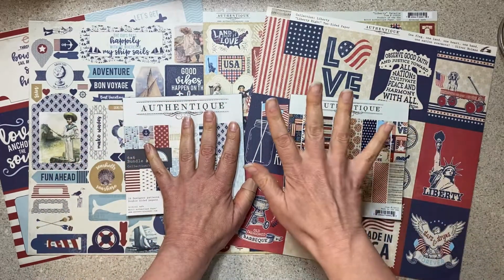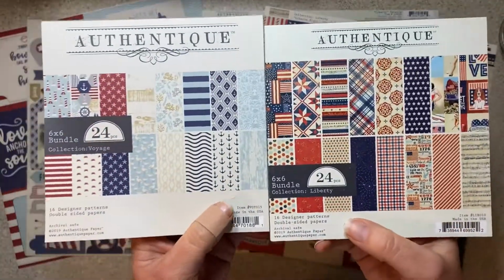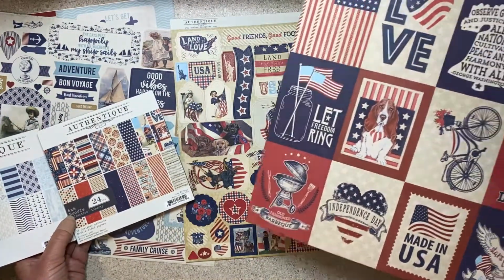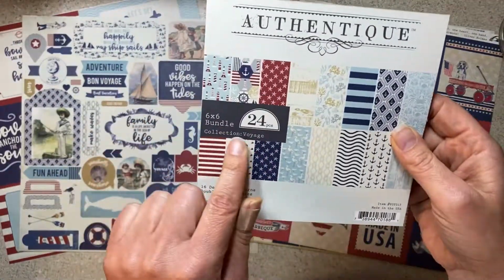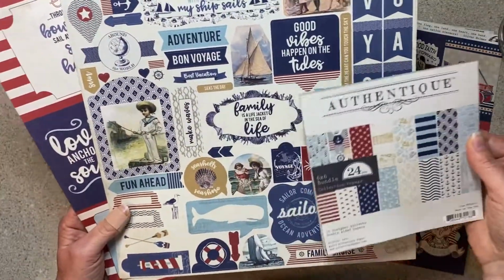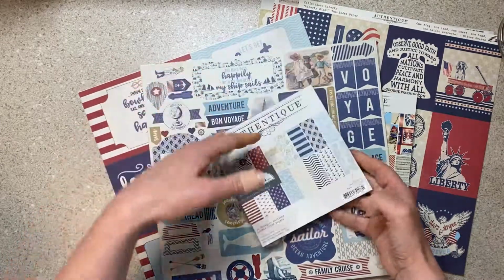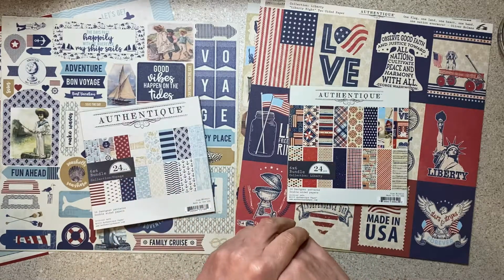But I almost forgot to let you choose for next month. So I have two Authentiques in 6x6. One of them is called Liberty. It's red, white, and blue and patriotic and with dogs in it, which is kind of interesting, and you know I love that. Then the other one is called Voyage, and it would be still red and blue, but more beachy and ocean type style patterns, like seaside kind of thing. Let me know if you'd like to see Liberty or Voyage next month, and that's the one that I'll work on.